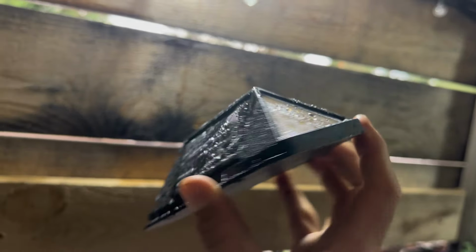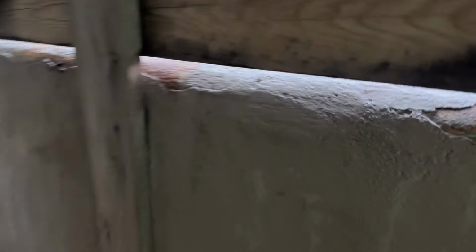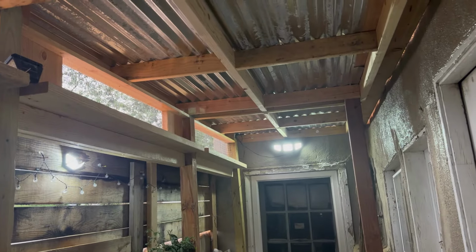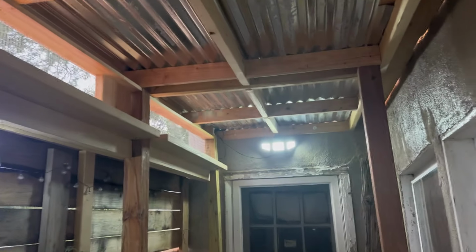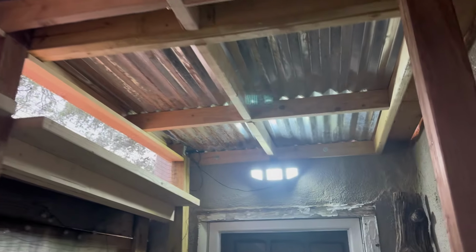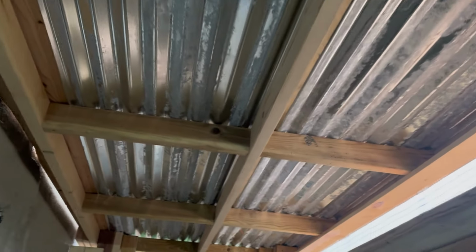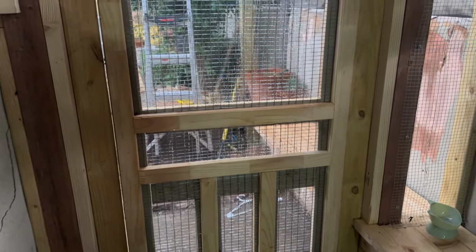As I mentioned before, we want good ventilation in here for the litter box. We want it to be nice and cool in the summer, and we want to be able to warm it up somehow in the wintertime. So we figured this design would work the best. It was cheap. We got the metal at a discount. The lumber was pretty affordable. I think all in all, total budget spent on this Catio was maybe $300.